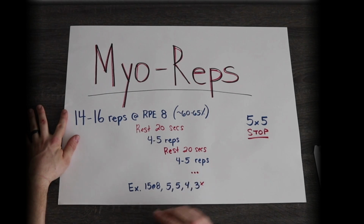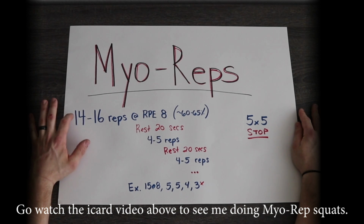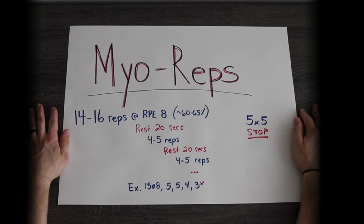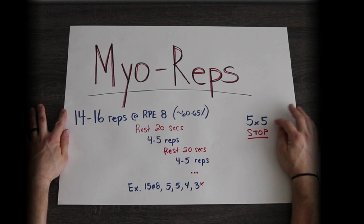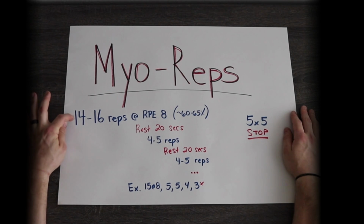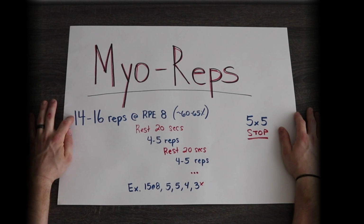Once you get 3 or less, stop. The goal would be, after your first large primer set, you would do 5 sets of 5. If you are able to do 5 sets of 5, stop at 5 sets. Don't continue going. What that means is next week you'll probably have to add weight to this first initial set. If you are failing, getting 3 reps or less on the first or second set, back off set, I would suggest making this set a little bit lighter.